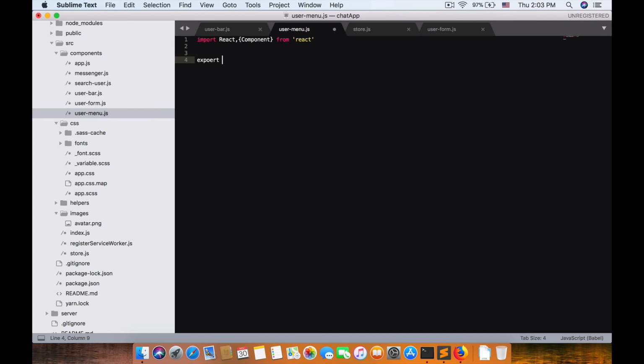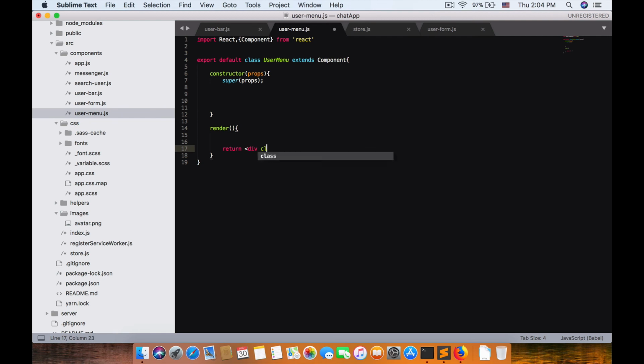Export default class UserMenu extends Component, constructor with props and super props, and render. Return a div with className equal user menu.